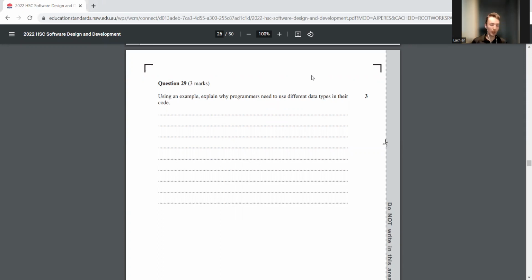For example, if you only need to store a whole number, you only need an integer, right? An integer can be 2 to 4 bytes, and a byte is 8 bits. And a bit is just a zero or a 1. So an integer can be 2 to 4 bytes, or you might hear it as 16 to 32 bits.